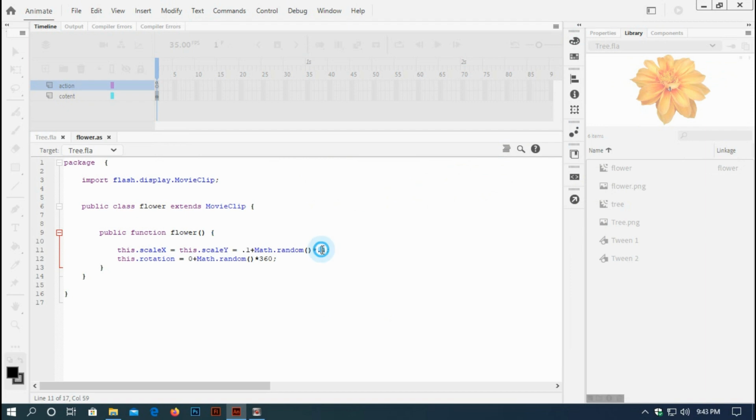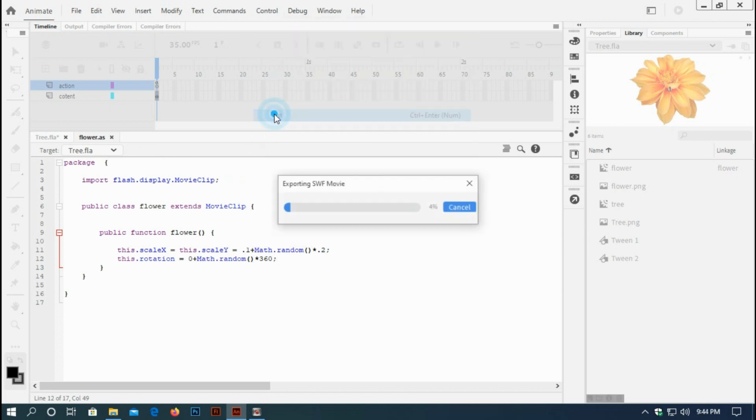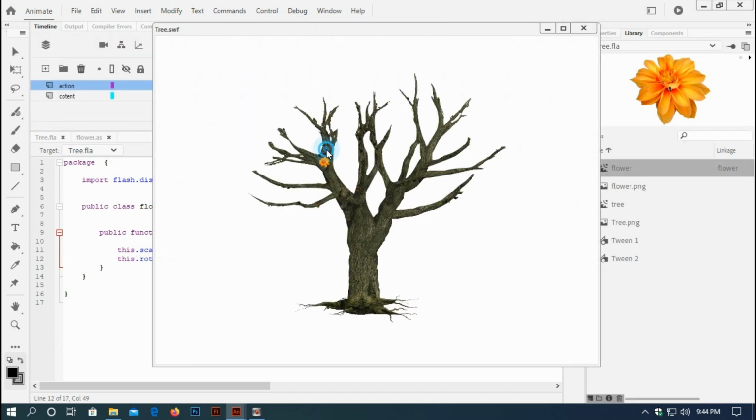Still bigger, not 4, it should be 2. The flower is too big, test it.